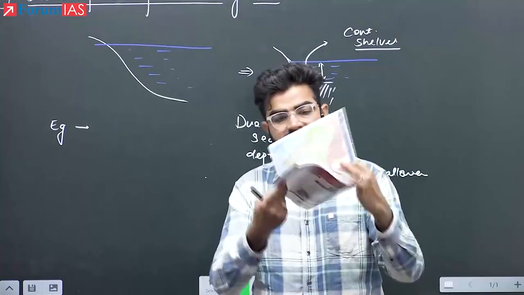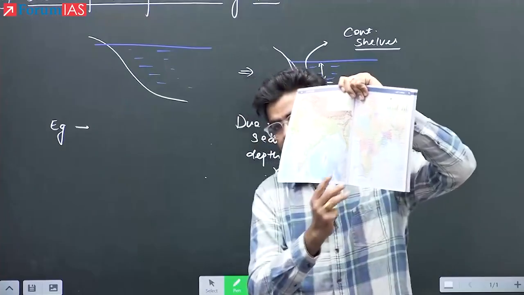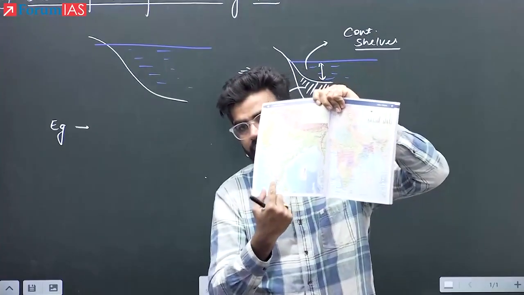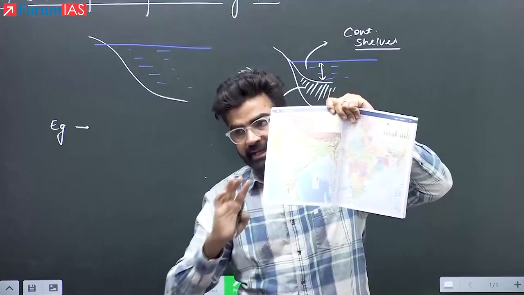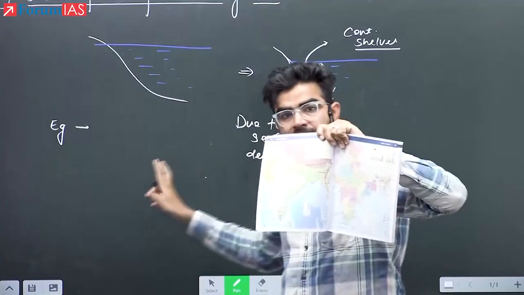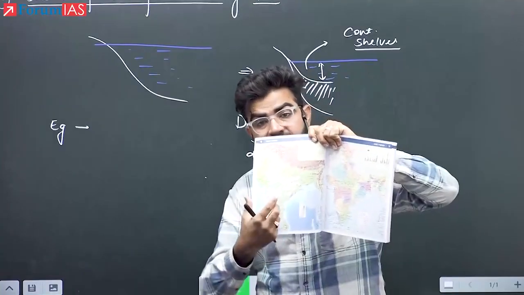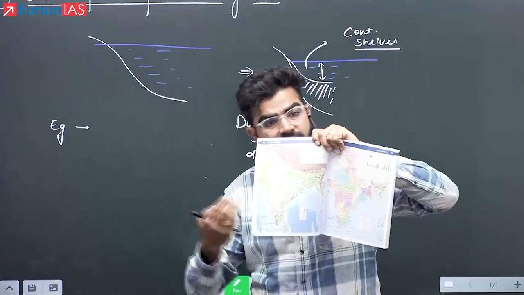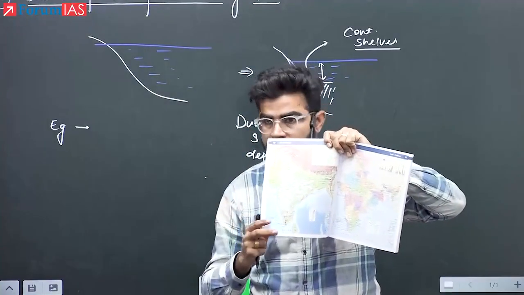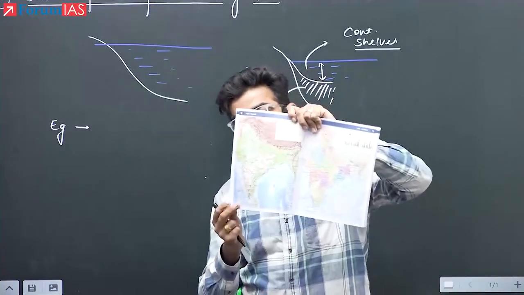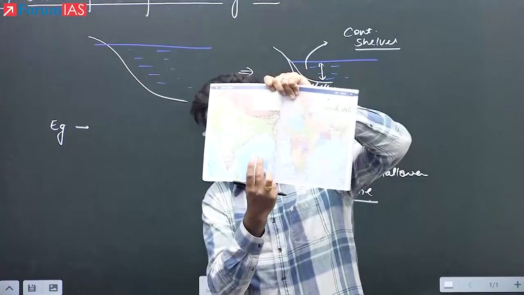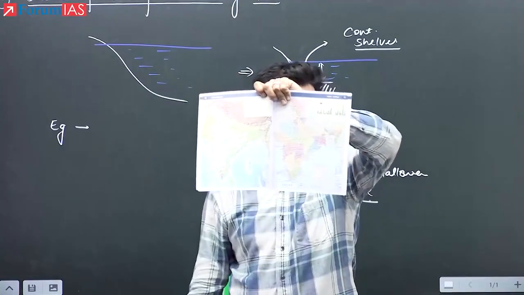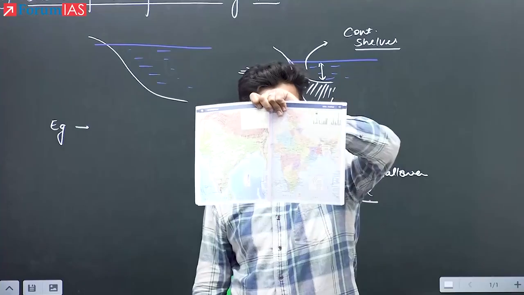This is India's physical map, right? Can you see this blue color and then whitish blue color near India? Yes? So blue color means entirely this is ocean, the benthic part. And light blue means it is the continental margin which is under the oceanic water. Yes or no? Now just see this map and tell me, in the west side or in the east side, this bluish whitish blue color is more dominant. East or west?